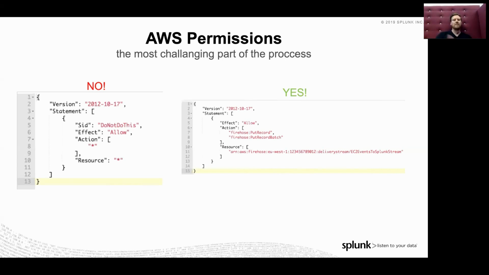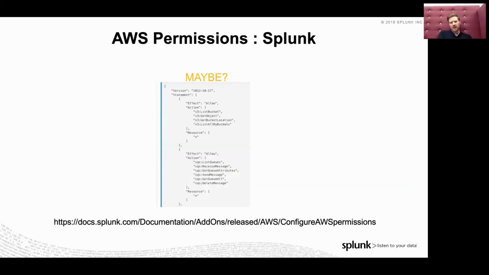So it's much better to be very, very prescriptive in what you're allowing it to do, both as far as the action, i.e. the action that it's going to do to the record, to the piece of data, but also to the resources you're giving it action to. The problem, of course, with this is it gets complicated, especially with large accounts. Now, Splunk's out-the-box listing of permissions are quite permissive. They do allow you to do quite a lot of things, but they at least do get you going.